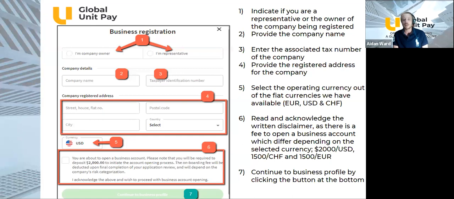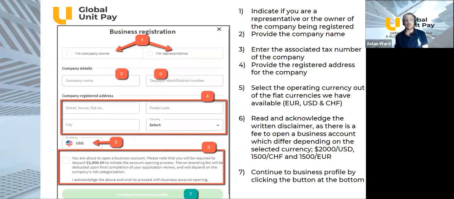Now, I've included the fees as well, because they're going to be different for each currency. For example, if you chose USD, like I have, then it'll be $2,000 US. If you chose Swiss franc, it will be 1,500 Swiss francs. And if it's euro, then it'll be 1,500 euro as well.